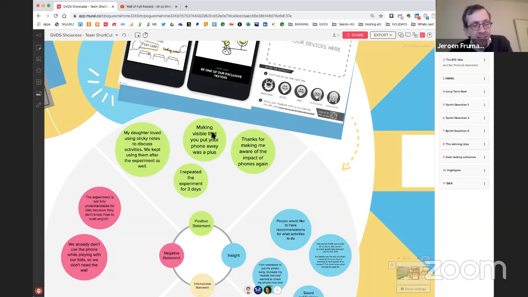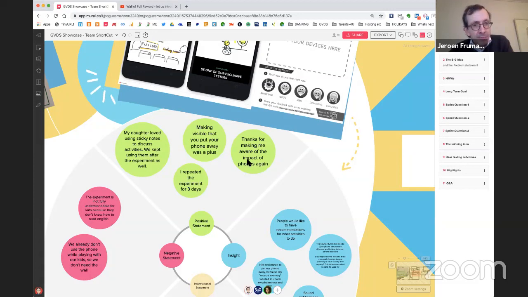Others really liked the idea of making it very visible, putting the phone away. Although there were test users that already had a table or a desk somewhere where the chargers were all lined up in the sockets, and therefore, if you wanted to charge your phone, that's where you put your phone away as a family member. Sometimes there were 4 phones in that corner. Making it very explicit that to invest in your family quality time, you have to put your phone or your screen away, was really appreciated by some of the test users. So that was a nice feedback that we got. There is the willingness to do things differently and to make a very explicit process.